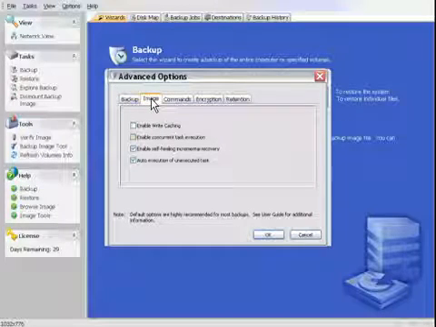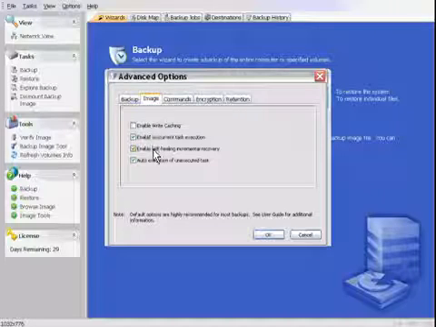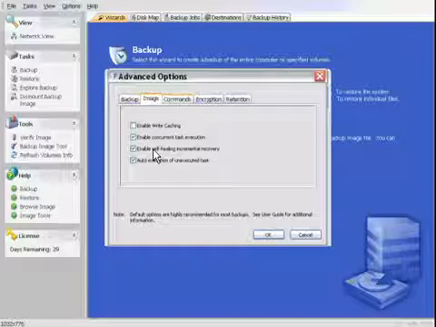On the Image tab, we have a wide range of additional functionality that can now be utilized as well. Here we have the ability to enable concurrent task execution, so this is if I want to do multiple jobs at the same time. You'll notice here we have the ability to auto-execute an unexecuted task. So for example, say our NAS box, our image repository, or our server is offline. As soon as it comes online again, we'll continue with the tasks that are in the schedule.